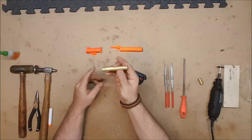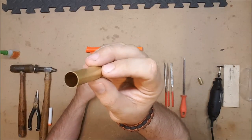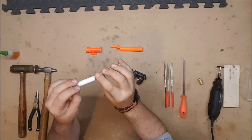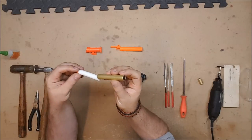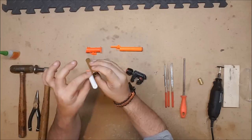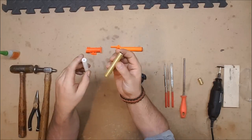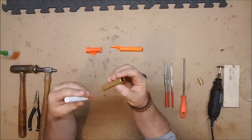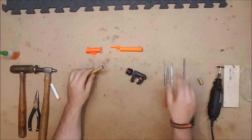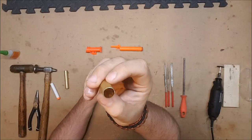Now, in this particular case, that's okay because the far end was not beveled, which is good, so the dart will fit into it, and this end will actually act as a dart stop, which will keep you from accidentally vacuum loading your dart, which is to say sucking the dart into the actual plunger, because there's nothing to keep it from being sucked in because we've taken the AR out. And this is bad because then you have to take the whole gun apart to get the dart out, and that's a pain.